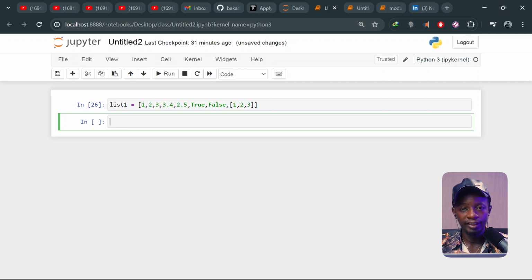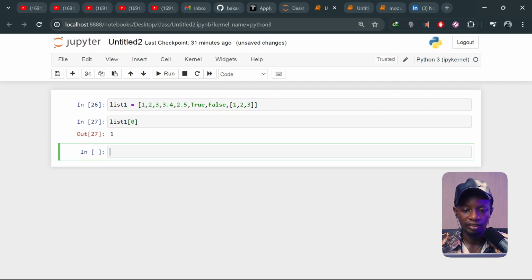An index starts at 0 in Python, so the first element here is at index 0, position 0. If you need to access the first element, you just type out the name of the variable. Then, similar to what we did with strings, and if you have not seen that video, I'd recommend going to the previous class and watching it, you simply type out the index of that element and it is going to be printed out.